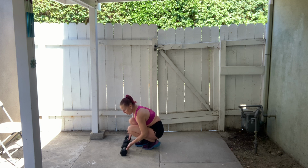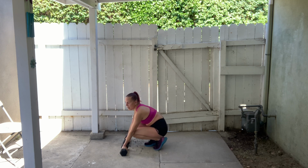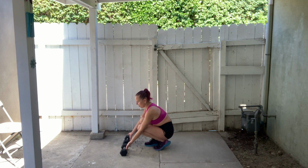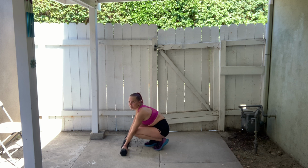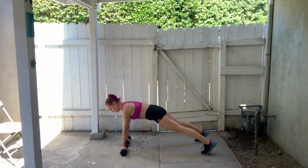You're going to grasp your dumbbells like this so that it's a reverse grip, meaning that my palms are facing the wall in front of me and I'm bringing my fingers underneath the handles of the dumbbells like this. All right, so from here, I'm going to come up into my plank position and holding onto the dumbbells with my palms facing the wall in front of me, I'm going to do my push-ups this way.